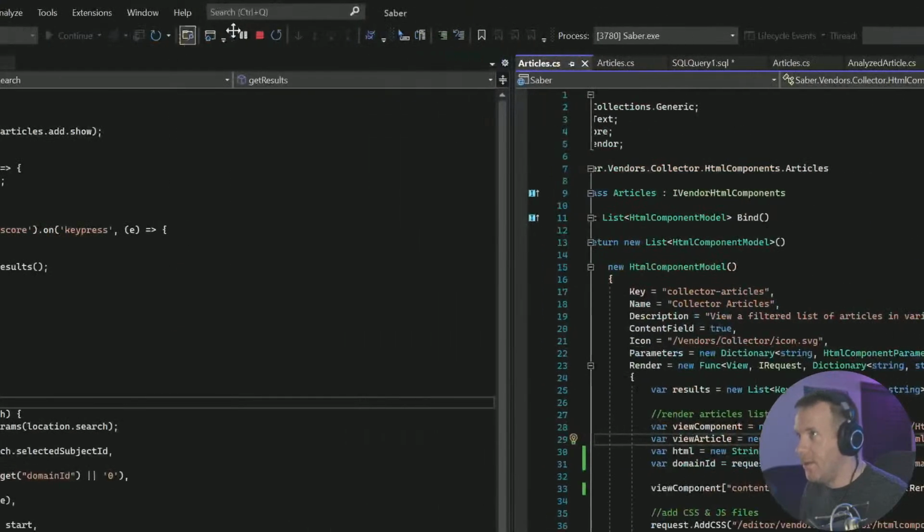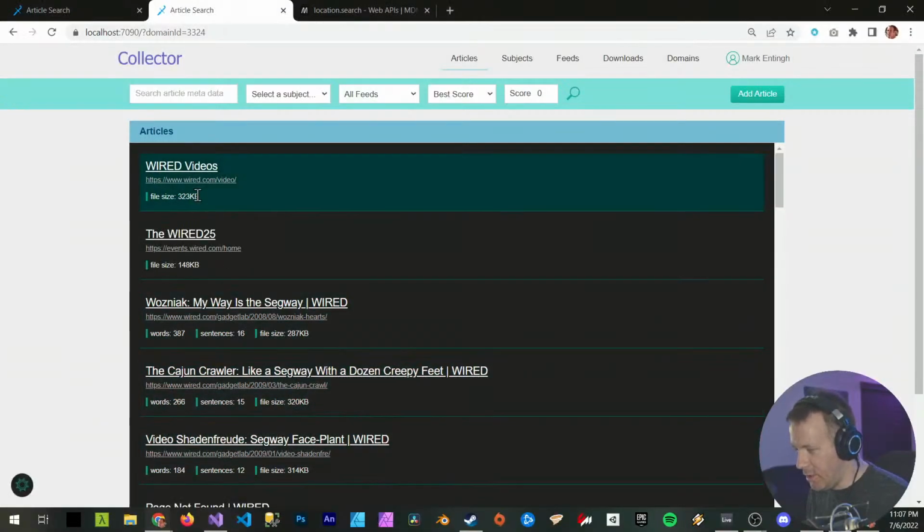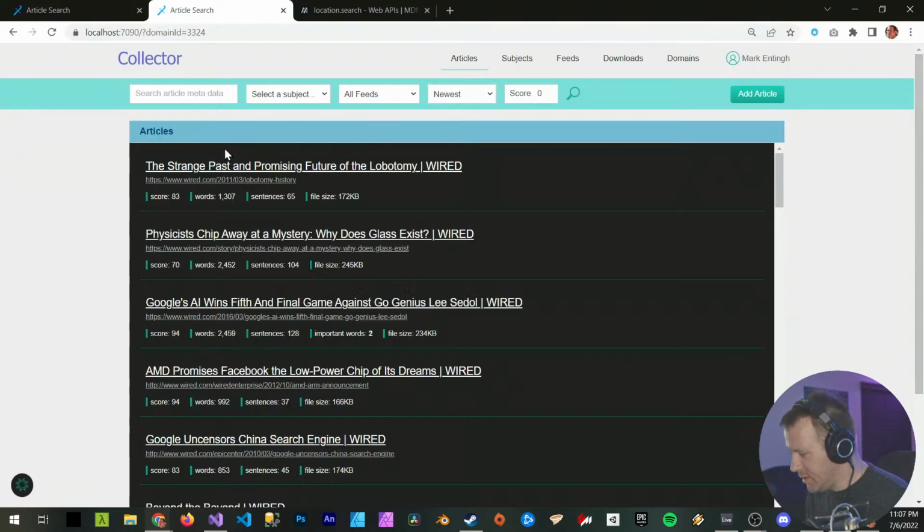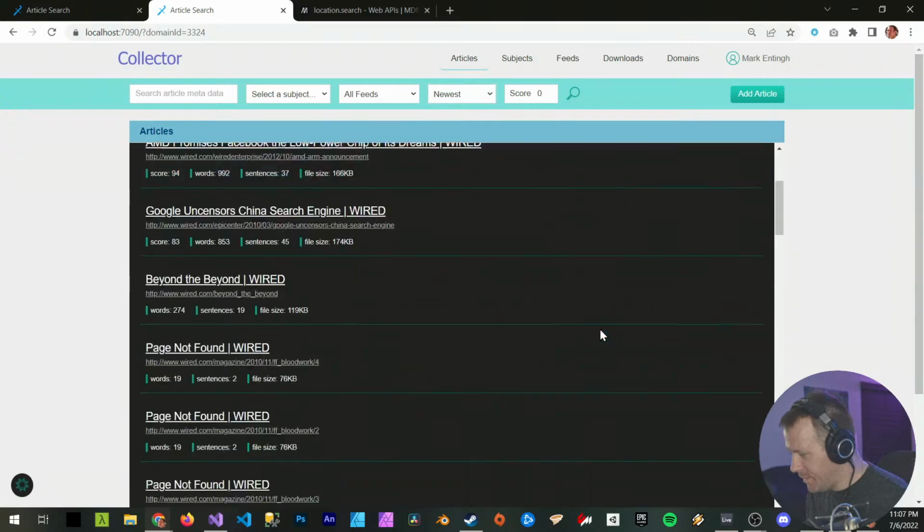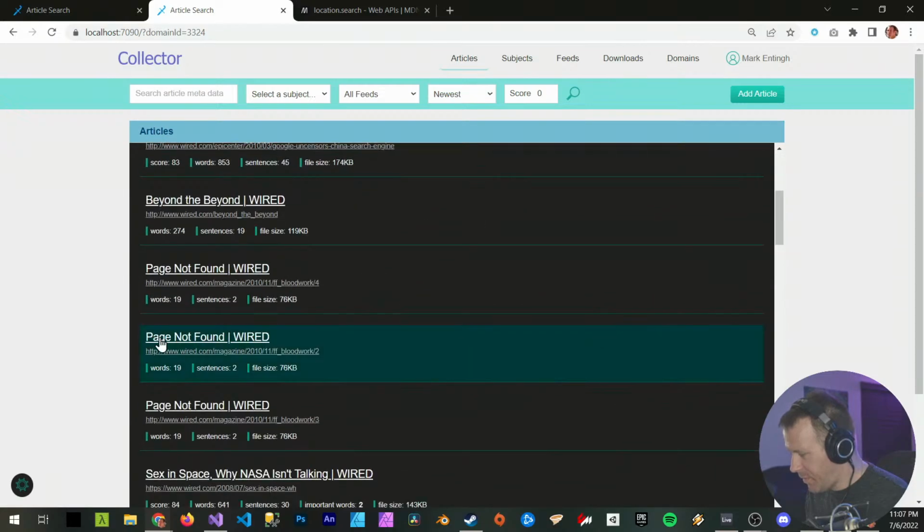All right, now when I refresh this page, it should also show wired things. Yep, it's all wired. And if I do newest first, it's all wired. Page not found. Okay, so let's clean up this page.